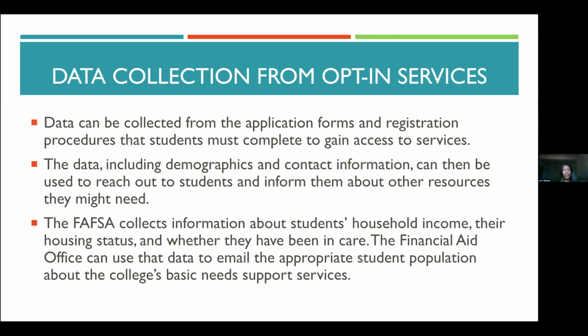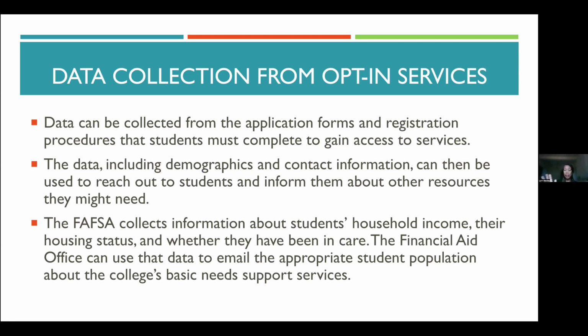Data collection from opt-in services. Of course, that is the big advantage to using opt-in services, is that you have the contact information, the demographics, all of that information is on the application form, the registration form. As a part of the registration procedure, you automatically get that information. And so that information can then be used to reach out to students, to let them know about other resources, etc. Fantastic, okay? Easy peasy, no problems with that.